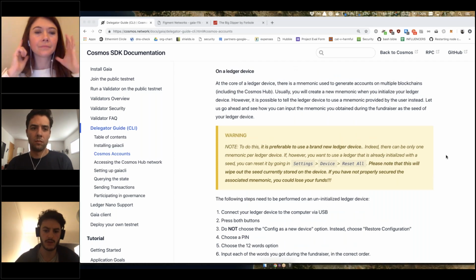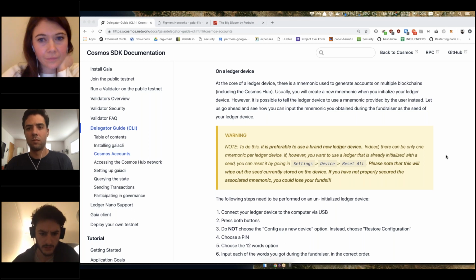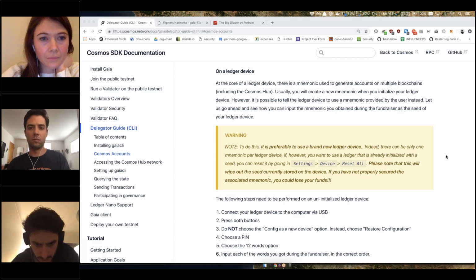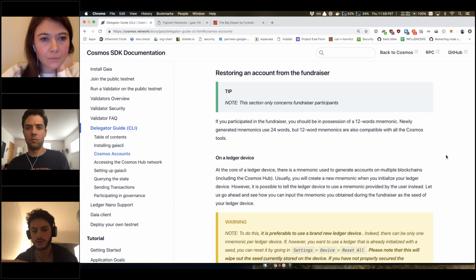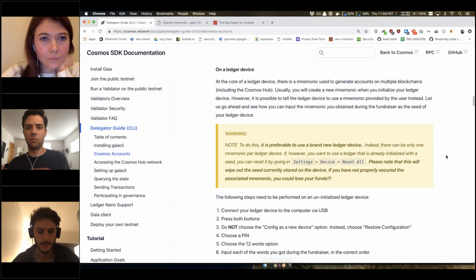So when you initialize the ledger, instead of going through the regular initialization process, you will go on. So I think it's a bit above on the page, if you can scroll up. Yeah, no, you're right. So you do not choose. No, you can scroll down. Sorry, I was mistaken. Yeah.